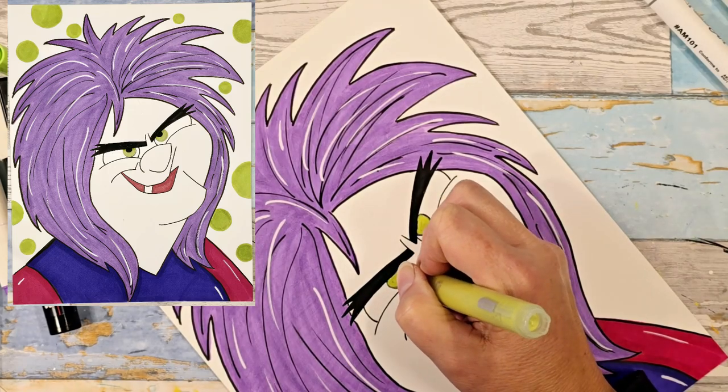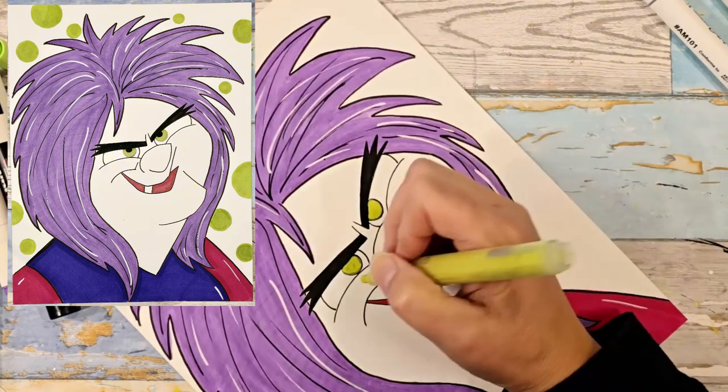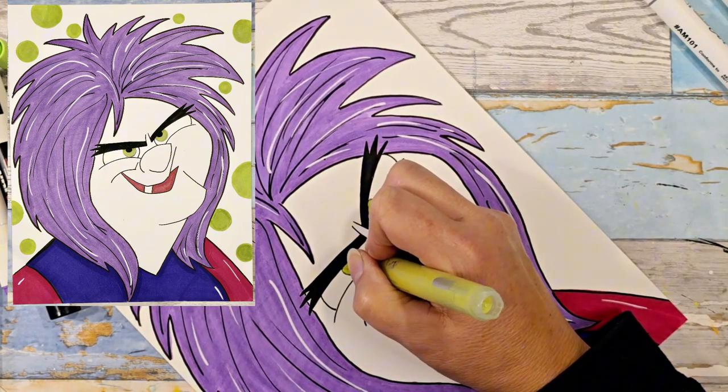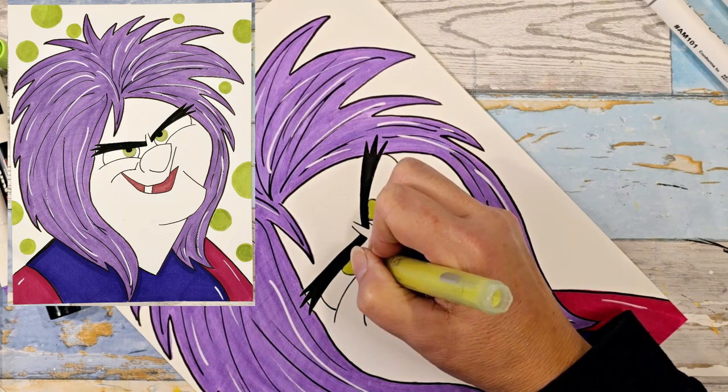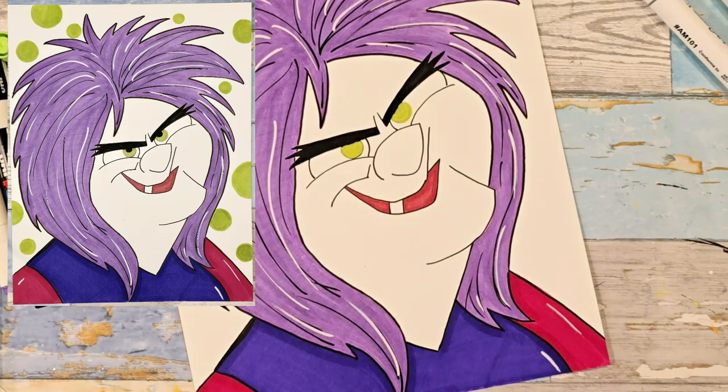You might have to go over it a couple times, maybe let it dry in between, but I'm a mixed media artist for a reason. I will use whatever I want in order to achieve my goal. There we go. Let that dry for just a second, and then I'll go back in and put in the pupil.